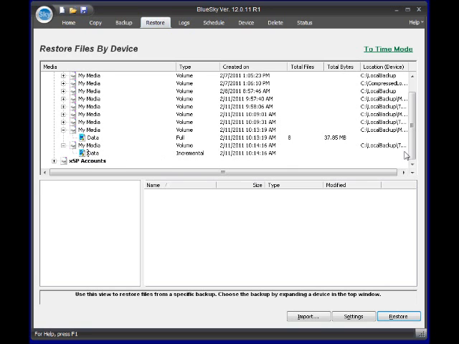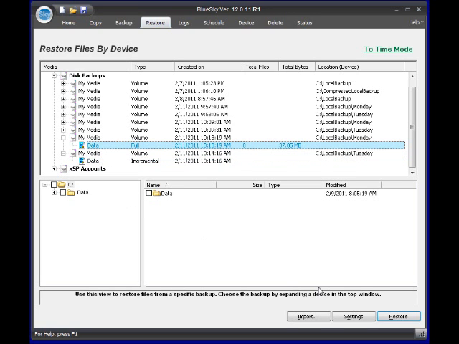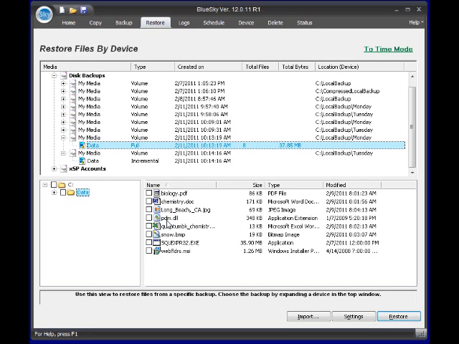Now if you were doing it this way and you looked at the last backup that you did, you saw Tuesday was your last backup, you click on here, there's no data. Well, the reason being is that there was nothing changed, so it didn't need to back anything up. You would have to go back to a prior backup that we did, and again, up here on Monday, to retrieve all of the data. So that's why sometimes the incremental, the differential, those guys can kind of get confusing.